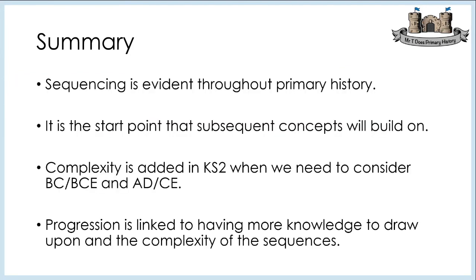Quick summary. Number 1, sequencing is evident throughout primary history. It is the start point that subsequent concepts will build on, and I mentioned a few of them and they'll be featured in subsequent videos. Complexity is added in Key Stage 2 when we need to consider BC or BCE and AD or CE. Progression is linked to having more knowledge to draw upon and the complexity of the sequences.